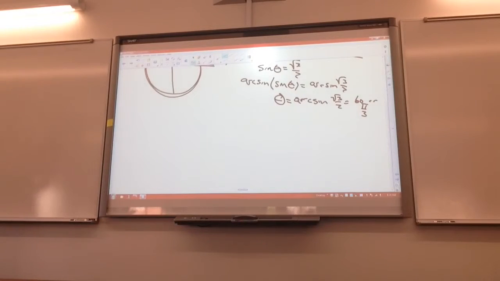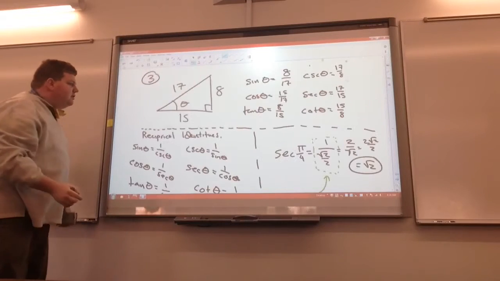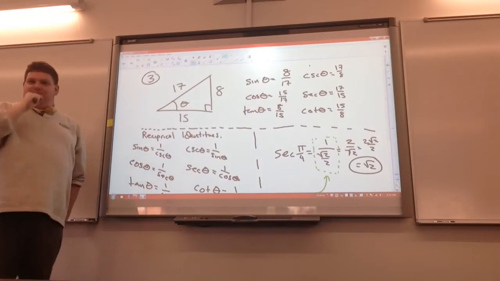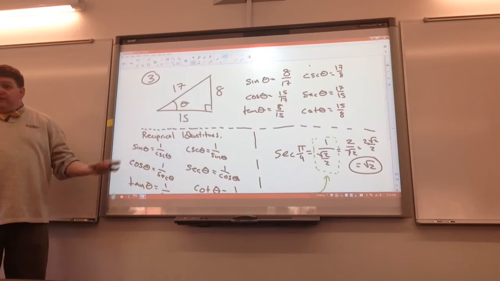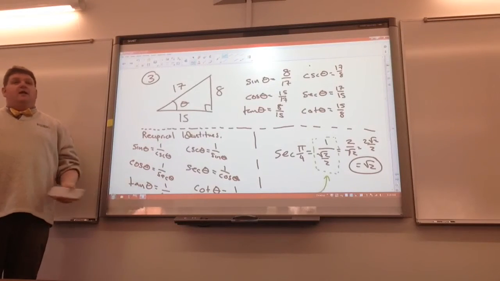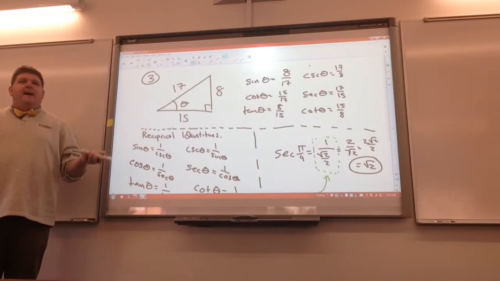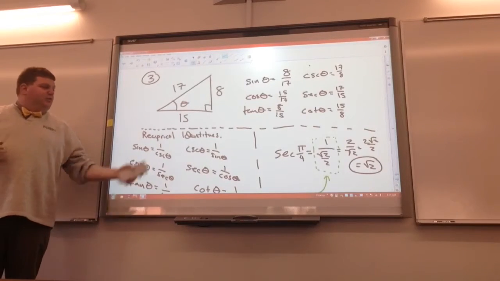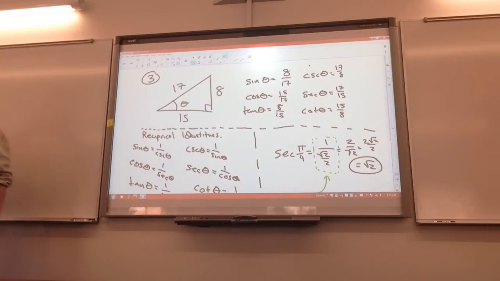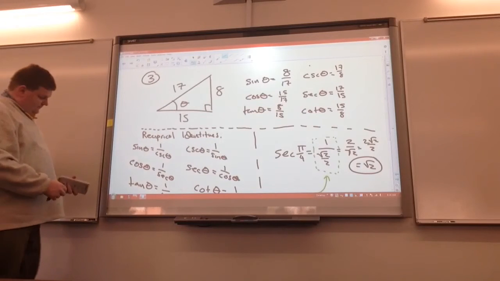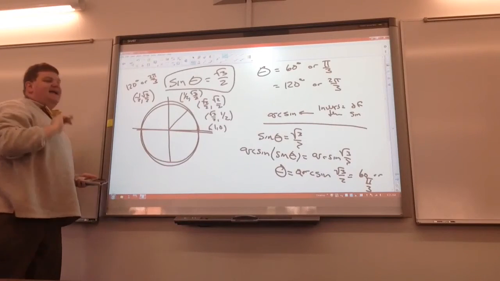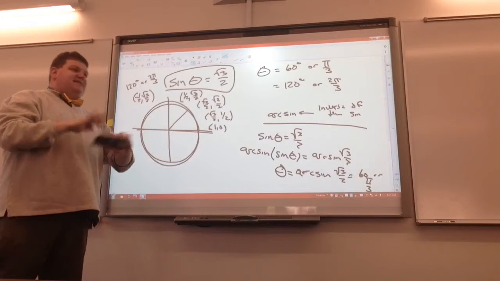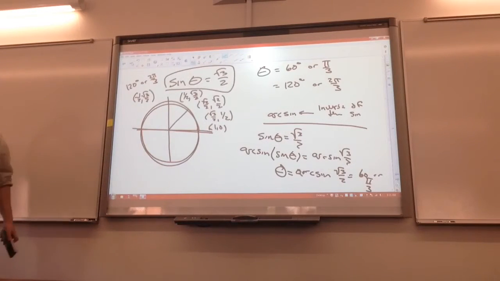Okay? If you wanted to do the cosecant in the calculator, you have to use this identity right there. So if I wanted to calculate the cosecant of pi over 3, I would have to enter it in the calculator as 1 over the sine of pi over 3. Okay? And it would give me my answer. So it's 1 over sine. It's not sine negative 1 of pi over 3. That would be a very terrible looking answer, usually.